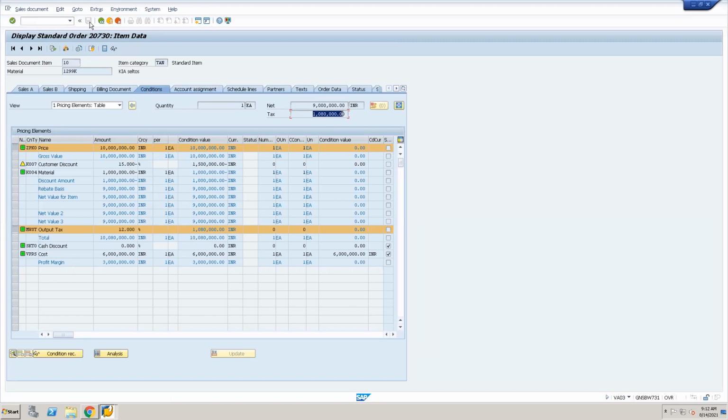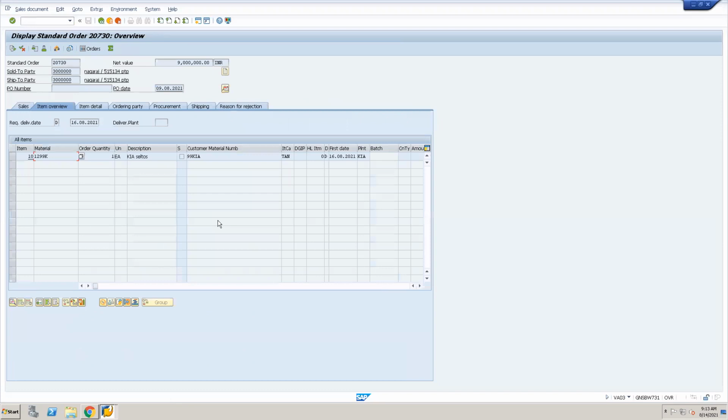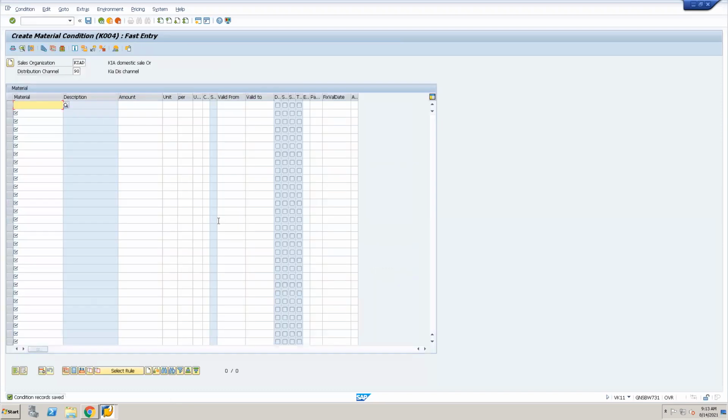So this is what the condition master record is. If we want condition types to appear automatically while creating a sales order, we have to maintain a record in the back end, which we do in VK level. That record maintenance is called a condition master record.